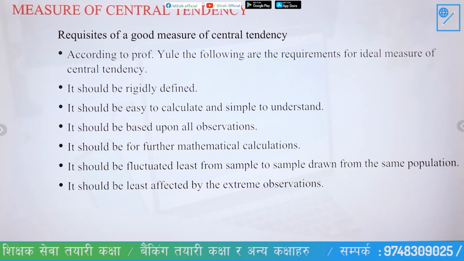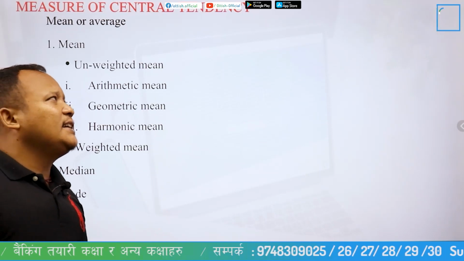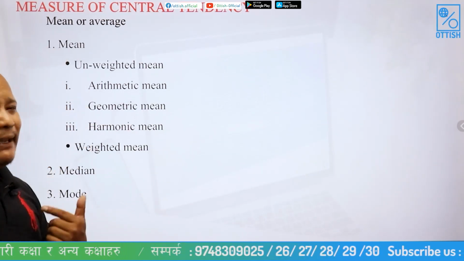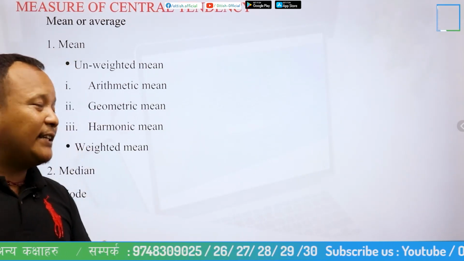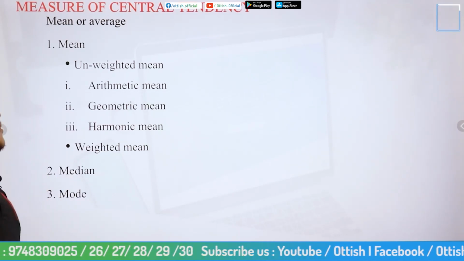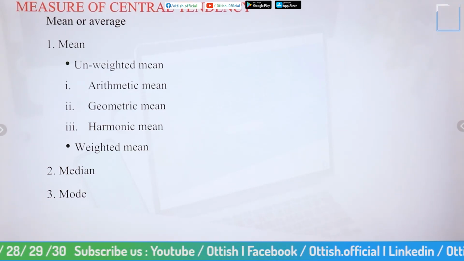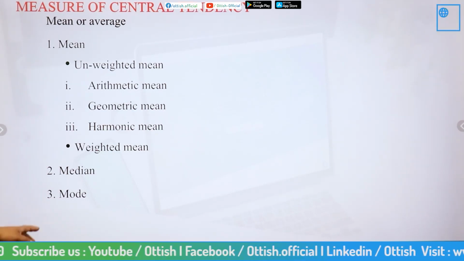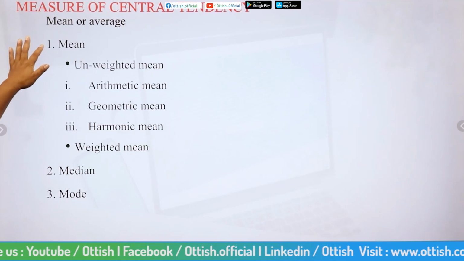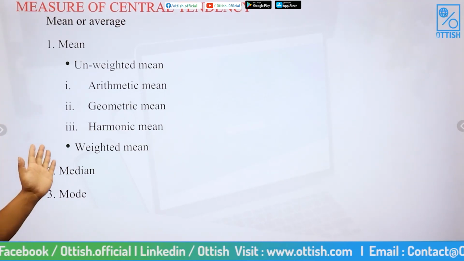After the properties, next are the types of measure of central tendency, which is also known as the average, central value, central location, or simple average. There are the following types of average, especially based on the mean, median, and mode. There are three different types of summary value.